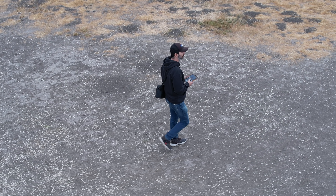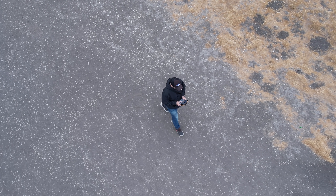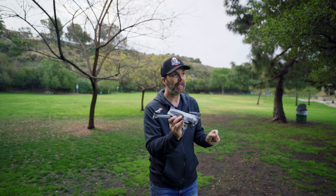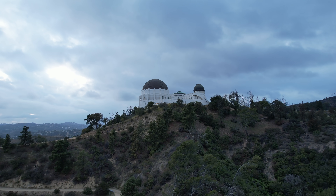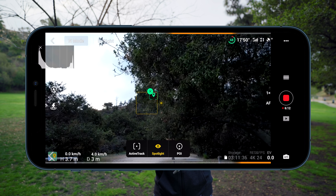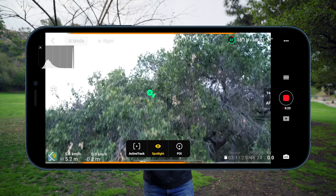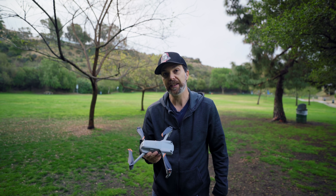POI is really good as well — you select your subject and the drone starts rotating around it depending on the speed and direction you choose. But I think one feature that's not talked about enough is Spotlight. Spotlight on this drone is just on another level. You select your subject and wherever you fly — you're in control of flying the drone — it locks on to that subject and lets you create almost 3D-render-looking footage. And even if it loses the subject, it drops a pin where the subject is and just keeps looking there. It's so good — you can hide behind a tree, get a revealing shot, and fly around it as you wish.